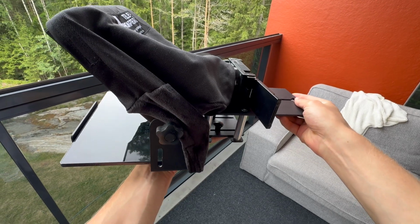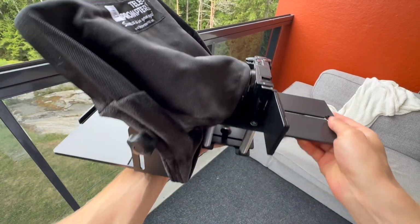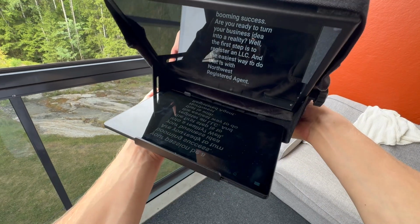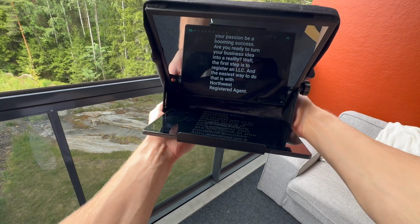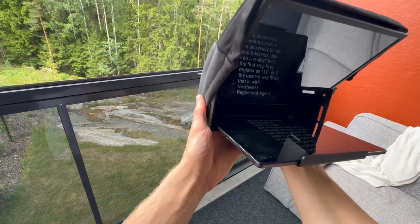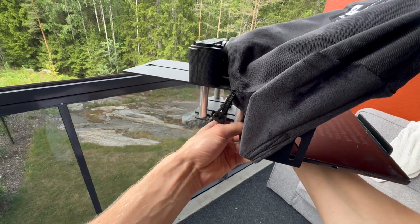Here is a quick review of the teleprompter pad. So you can see I've had this teleprompter for a few months, and you can see it's really good. So you can see the text right there. My camera is positioned in the back. Overall, it's a pretty sturdy teleprompter. I'm really happy with it.